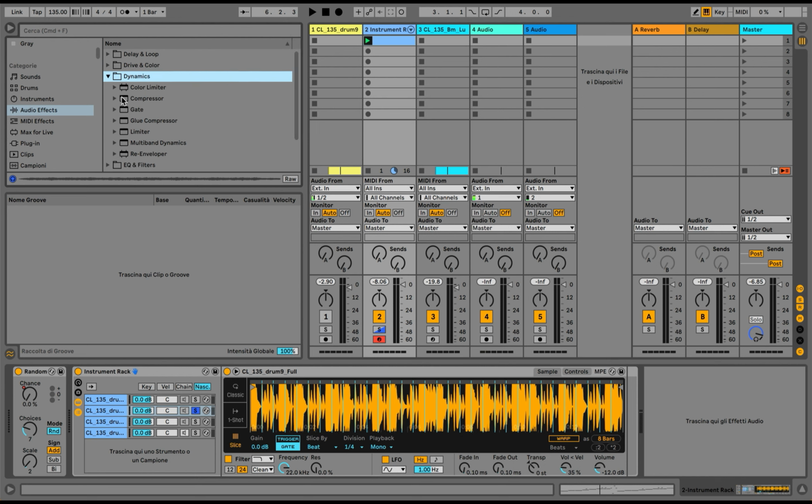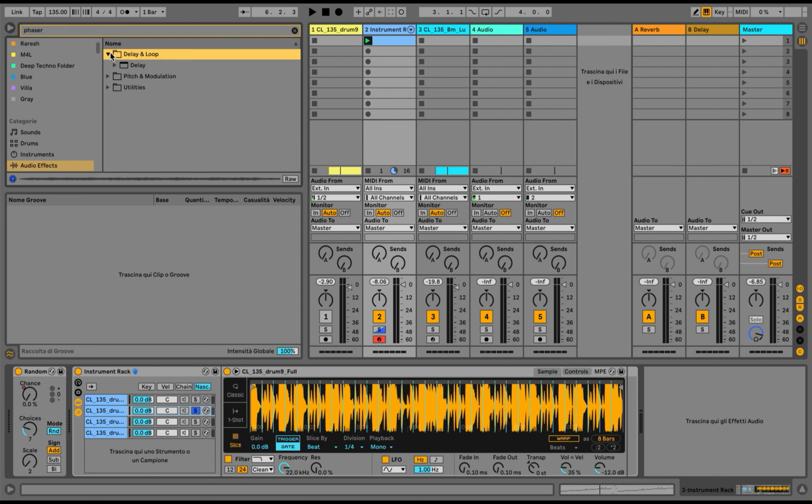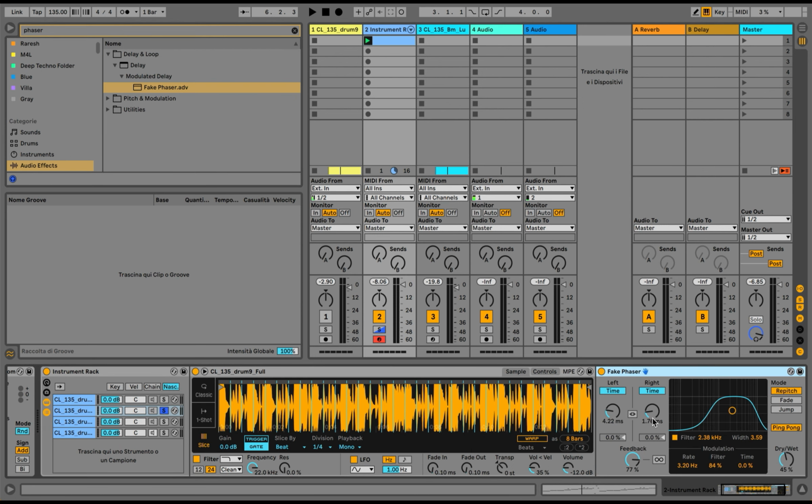What comes to my mind is that we could play with the phaser. Put a phaser here, and then I use a very strict timing with a bit of filter modulation.